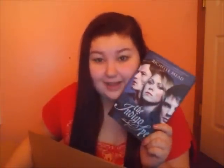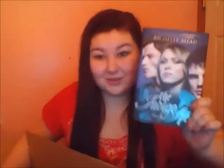The next one I got just came out today, so I'm really, really happy I got it. It's called The Indigo Spell by Rochelle Lee, which is the third book in the Bloodlines series — the series that follows after Vampire Academy. You need to read Vampire Academy books 1 through 6 and Bloodlines 1 through 2 before you can read this, but it's a really good series. I love Sydney, and the ending of the previous book was just killer, so I'm really looking forward to this one.